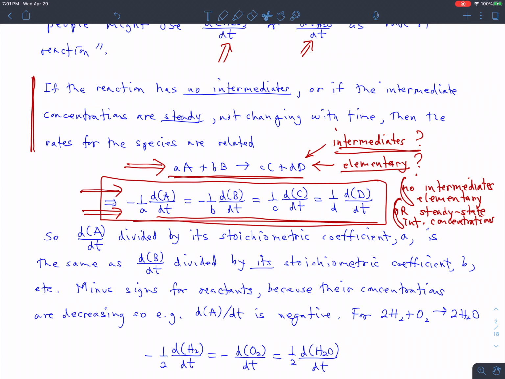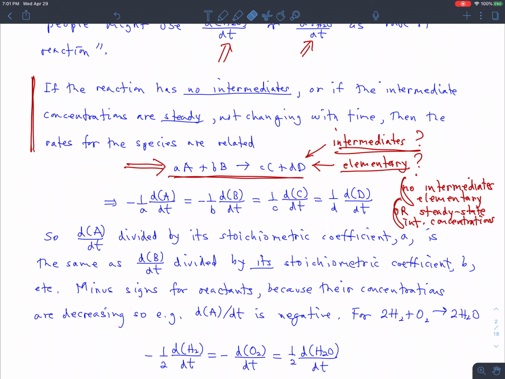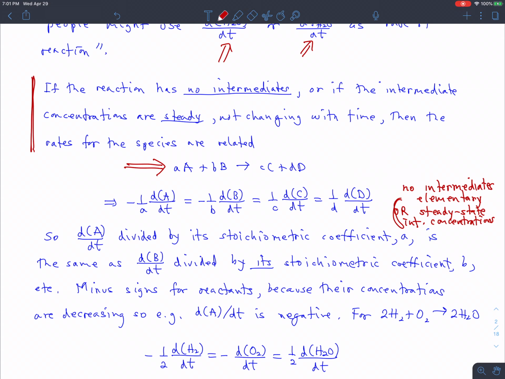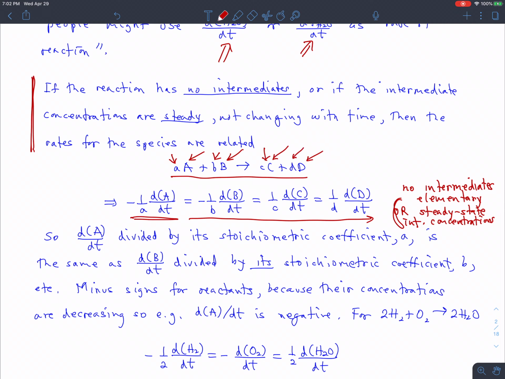All right, what are those relationships saying? They're saying that if I have a chemical reaction with, let's say, 4 different species, like in this abstract reaction, the rate at which one of the species changes is related to the rate at which all the other species are changing. Why is that? Well, because according to this overall reaction, if I lose A molecules of big A, then I have to also lose B molecules of big B, and I have to also gain C molecules of big C and D molecules of big D, and that means that the rate at which I, say, lose A molecules is going to be related to the rate at which I lose B's and the rate at which I gain C's and D's. It's the stoichiometry that's controlling that relationship.